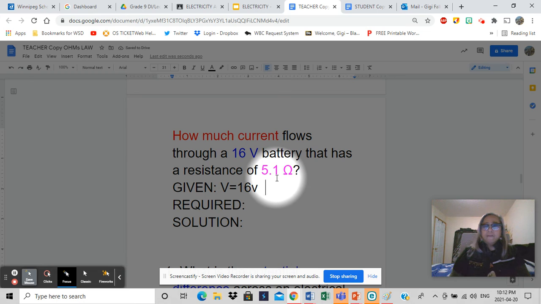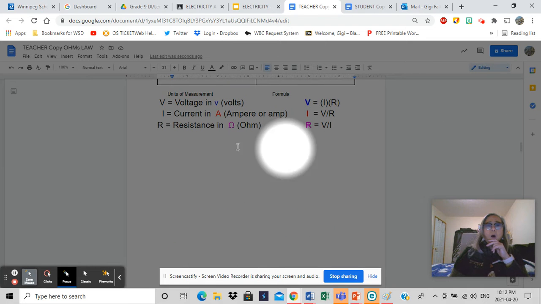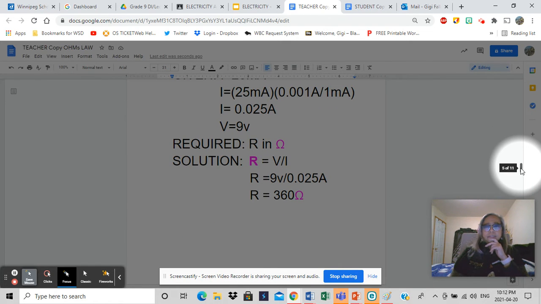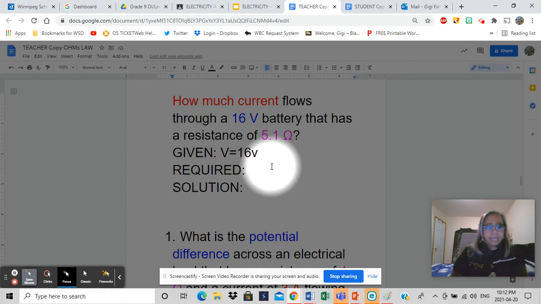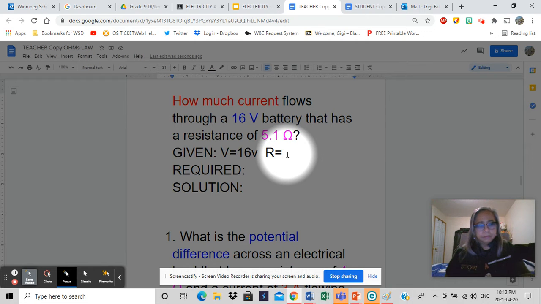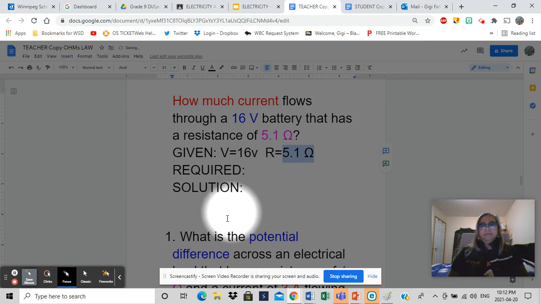What else? 5.1 ohms. What is ohms again? You're not sure? Oh, ohms, that must be R, or resistance. So again, you scroll down and write it as R equals 5.1 ohm. Or if you're lazy, you can just cut and paste this. Copy and paste. Okay. You don't want the pink color there, maybe you need to go here to the color. You see that? So you can just have it there, right?